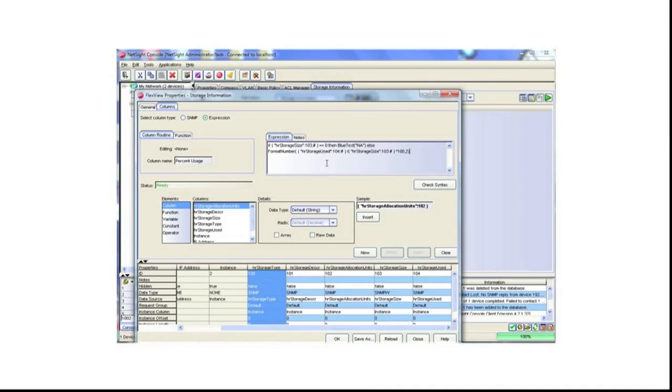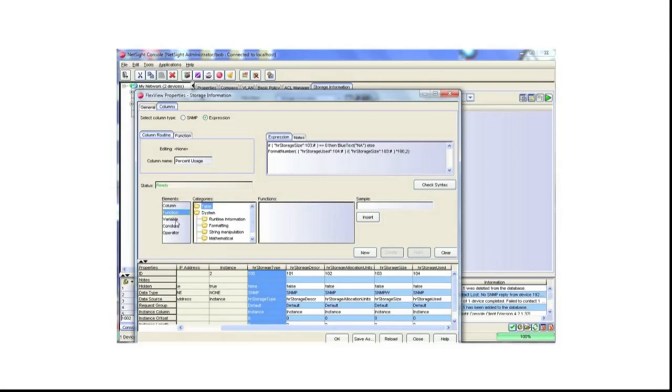In this case I'm using the host storage size and the host storage used. The first line is taking into account any divided by zeros. We don't want to do that. That will cause an error. Next line I'm formatting the value for the division within here so that there's only 2 decimal points for that.